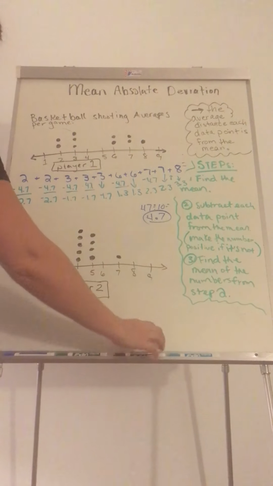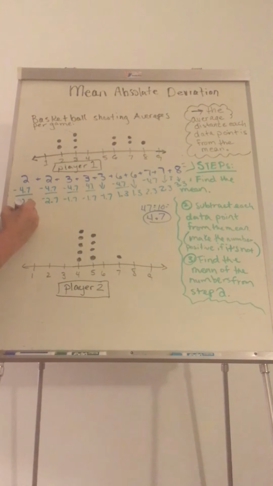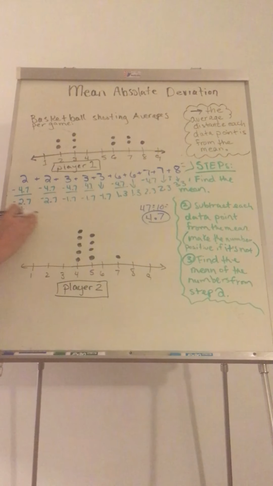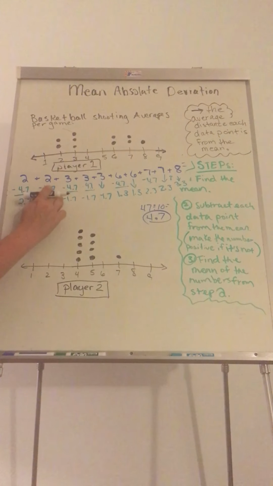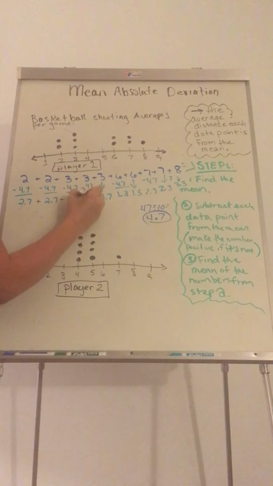Okay, now I'm going to take the mean of this set of data, what I've subtracted. But before I can do that, I want to make sure everything's positive, okay? So instead of negative 2.7, it will be 2.7, okay? Then I'll take 2.7 plus 2.7, etc., but I'm not going to write all that down. I'm just going to erase the negative sign here, and then I'm going to add them all together.